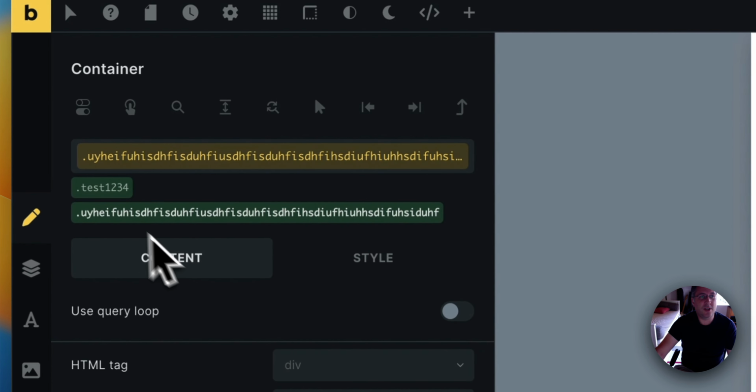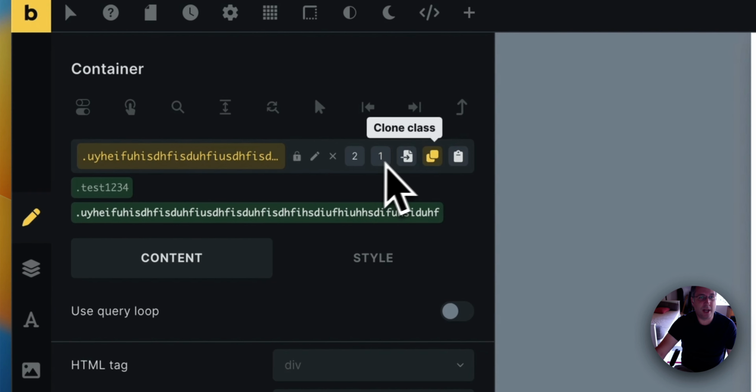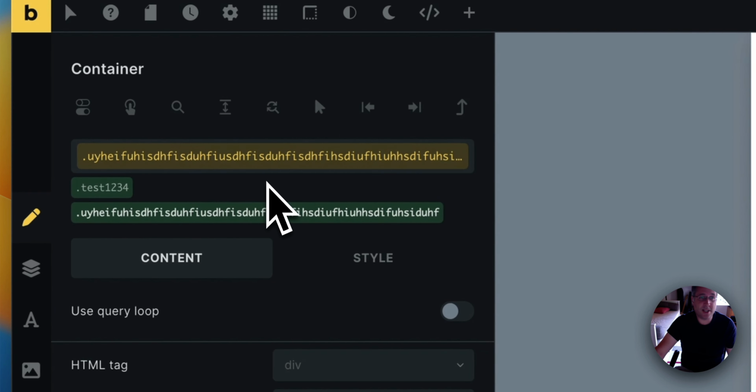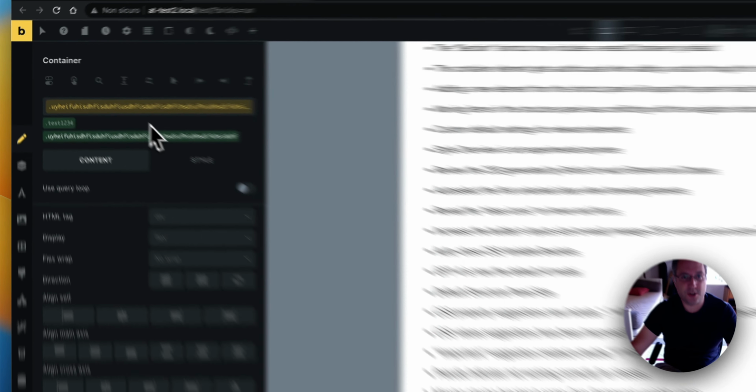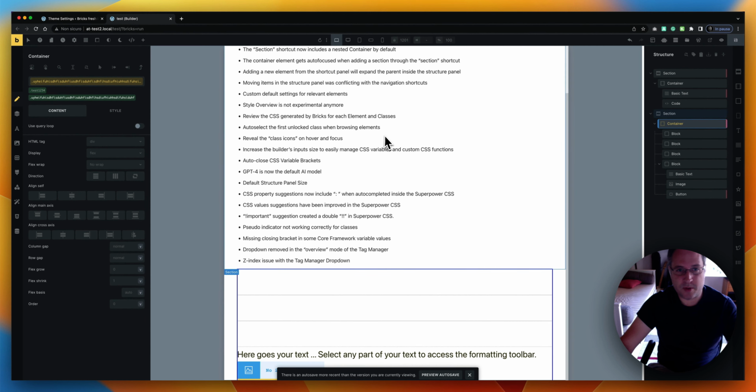Okay. Now you can see we see the full class if we don't hover on it. And if we hover, we can see the icons. Some of you requested and found this improvement useful, so we just inserted an option for this.